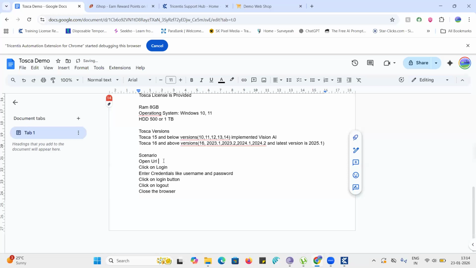Any URL might be different, but the process is the same, right? So it is a standard module. Standard modules means by default, Tosca will give you some standard options. For example, if we take mobile phones, they have some inbuilt features, the same thing. Whereas the custom modules change based on the application, so we have to scan manually for that.